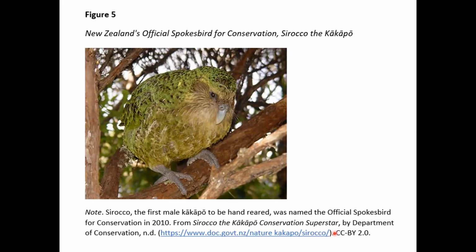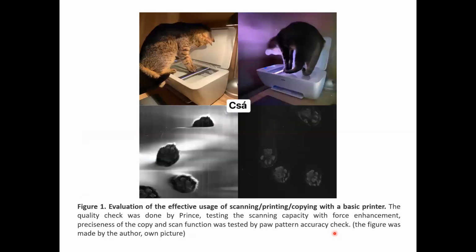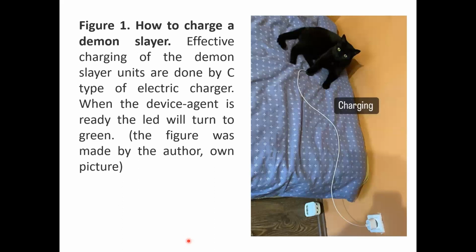But what happens if you have your own picture, but you want to incorporate it? Then you need to write down that, yes, I know that this is not an original picture from some website because I made it. In that sense, whatever you do, there should be some information that the figure was made by the author, and this is an own picture. That's totally fine. This is another representation of how it works. Again, you need to put that an own picture is there.